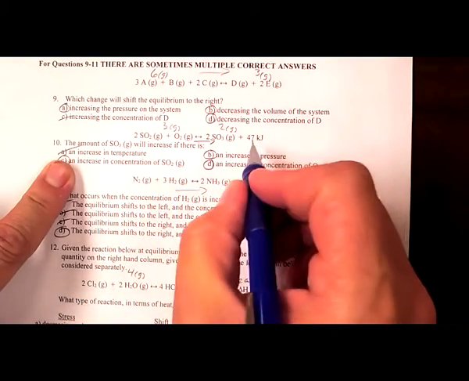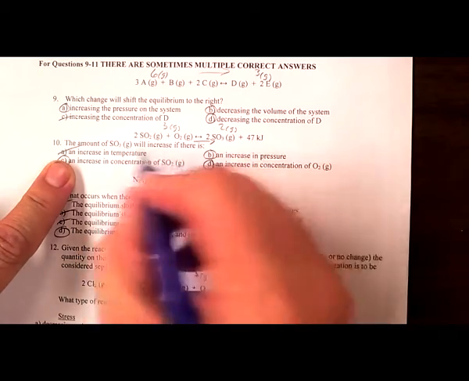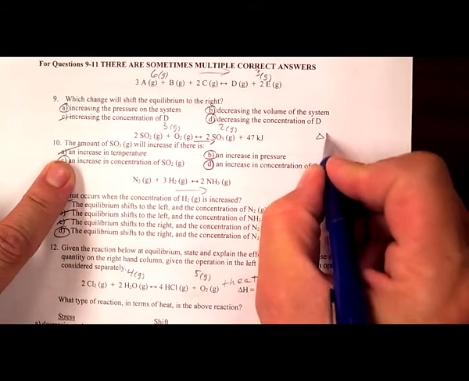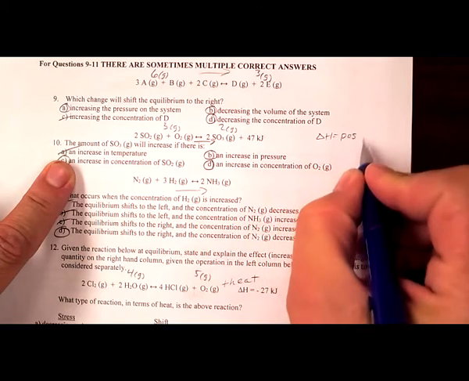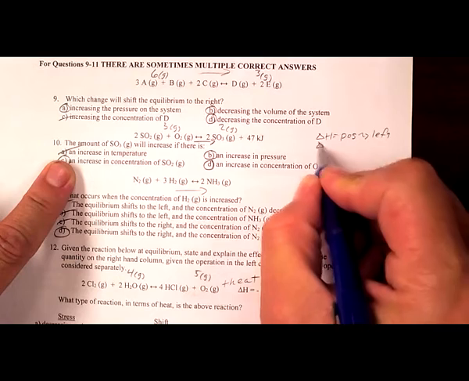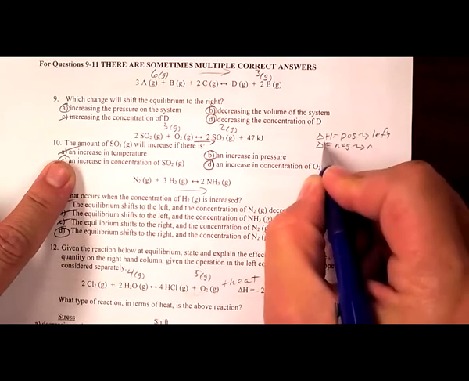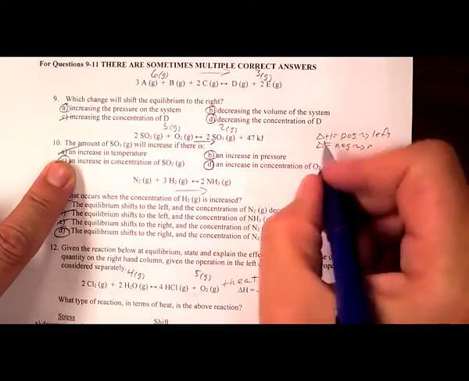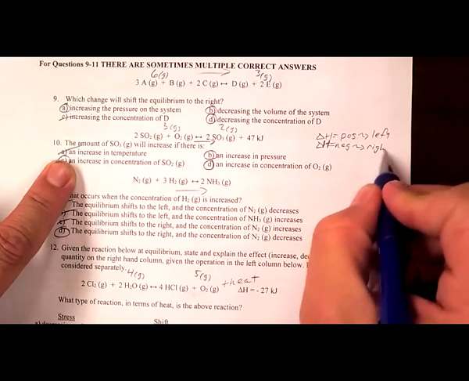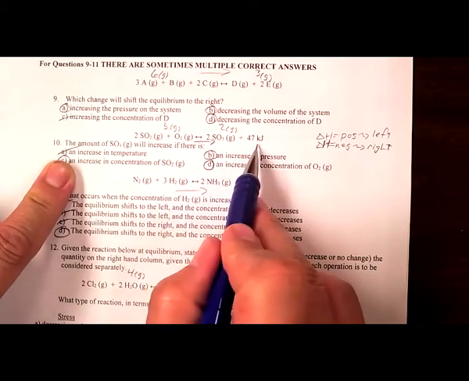Now, also, some kids said, well, yes, but that's a positive number. And you said the positive numbers go on the left, but that is when it is delta H. Delta H equals positive, goes on the left side. Delta H is negative, goes on the right side. This does not say delta H, and I know that is kind of a picky point, but these are often written like this.